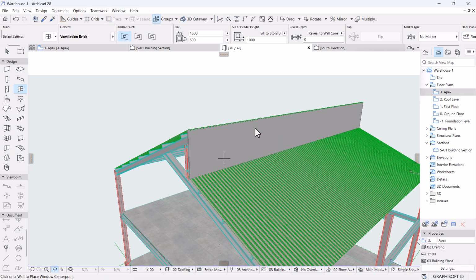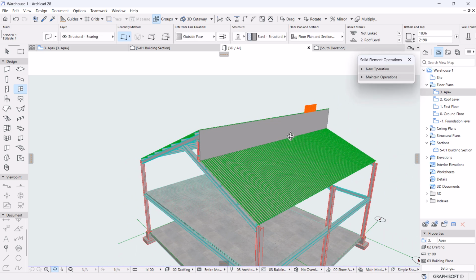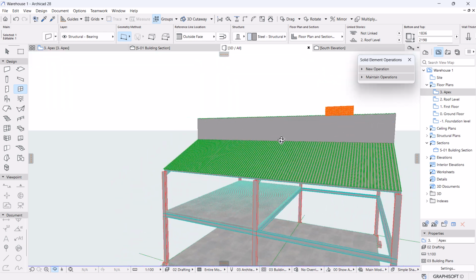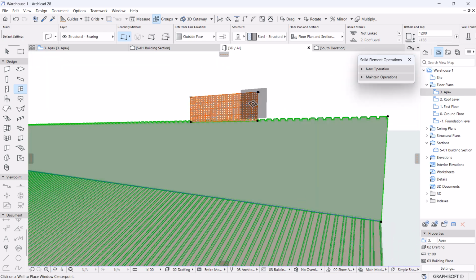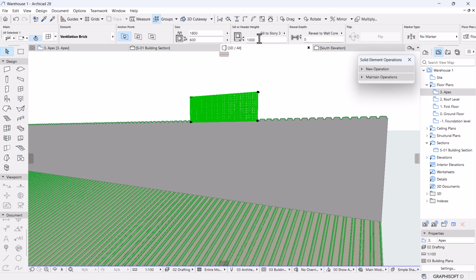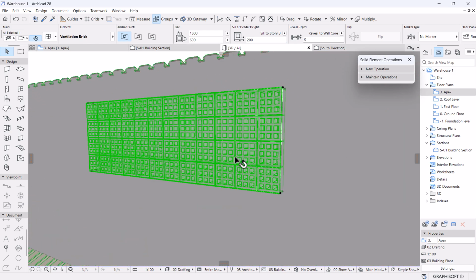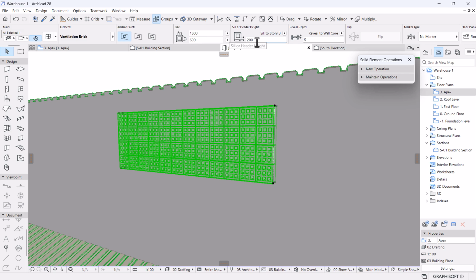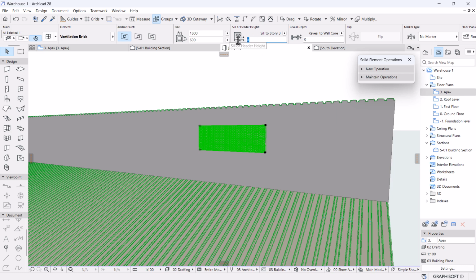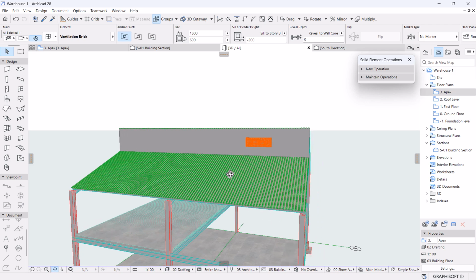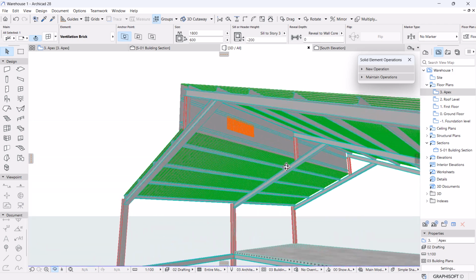Let me see on 3D. Why is it not? Okay, let's drop it down to 200. I'm gonna drop it down to 0 or even negative 200, something like that.